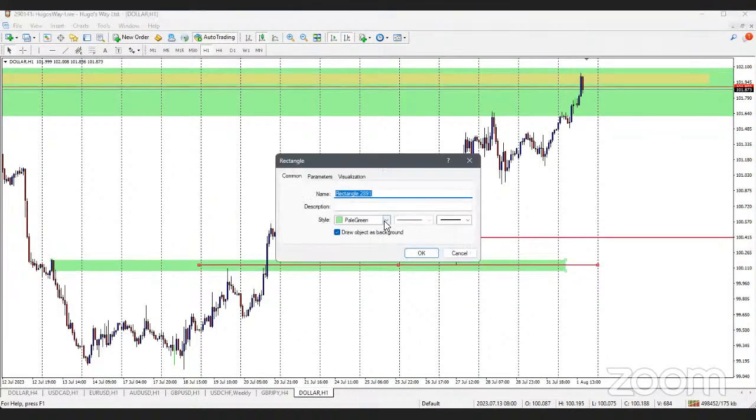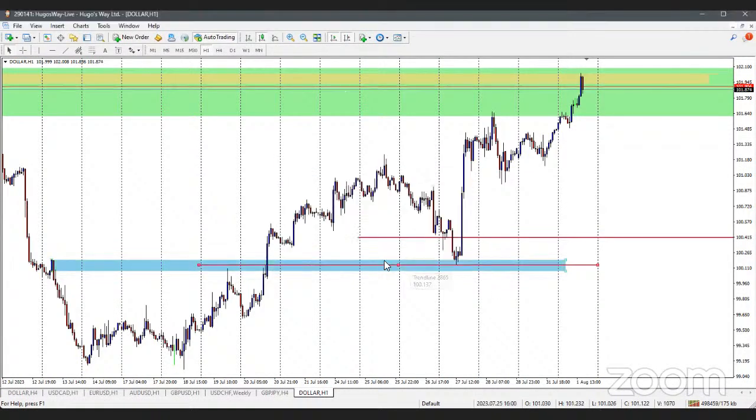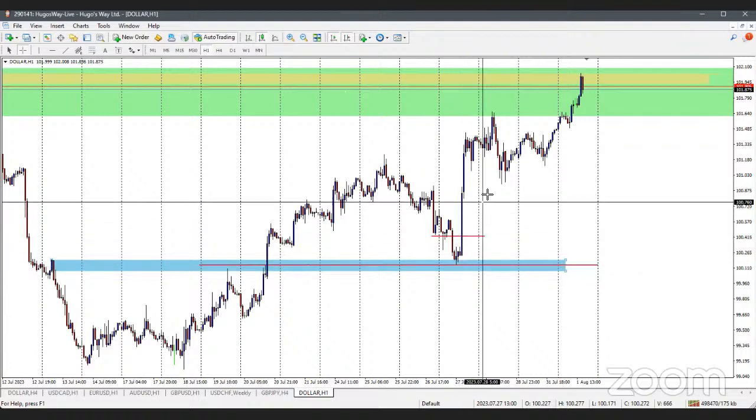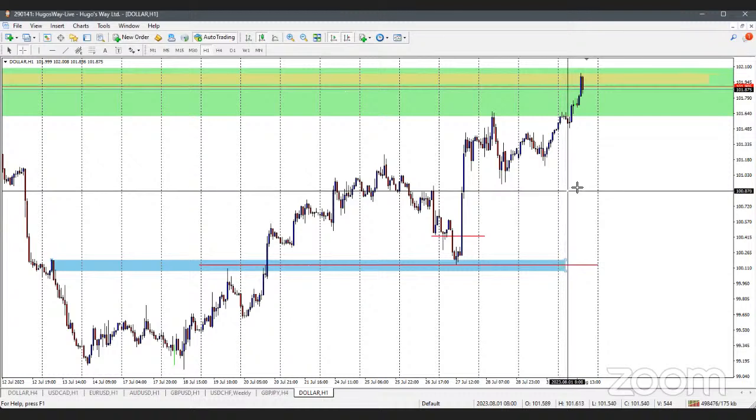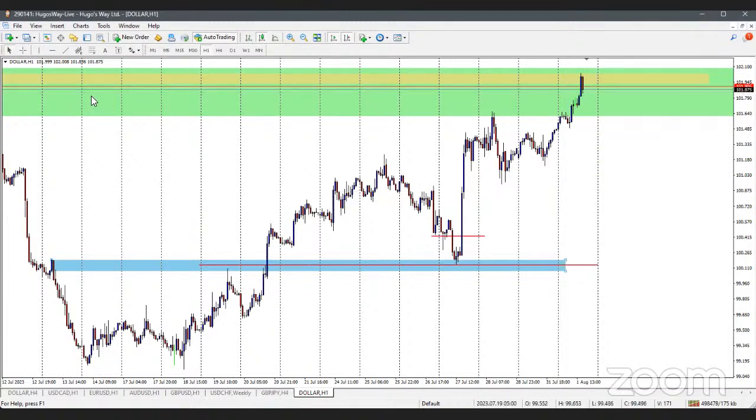So let's just take this into a blue color here. All right, so this is the reaction that we had. If I make this line a little bit smaller, this is the exact movement here. This was the induction here. Because this movement happened so quickly after returning into here, we have liquidity gaps left behind. The price tried to get back here, but couldn't, which means that there is room for downside movement. At the moment, if I follow the highs that we have here, we have higher highs, but this is becoming a buy order aggregate right here, looking at the swings that we have.